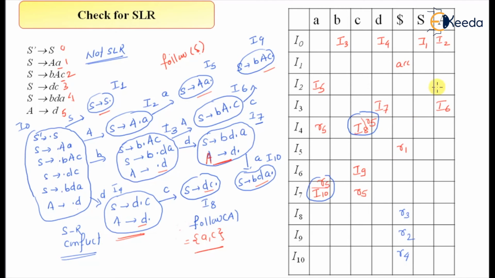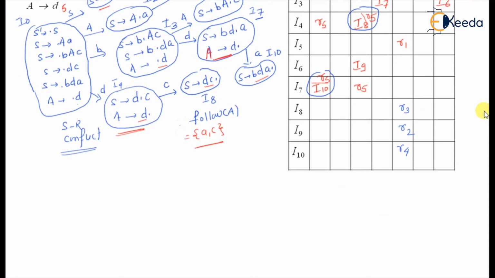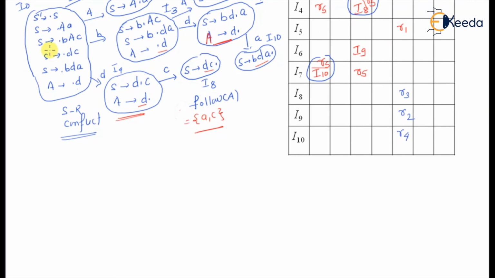Now if you look at this grammar, which is already written here, and at this particular state I0, why is this A derives dot D there? This is the motivation behind learning CLR. Why are we adding this production A derives dot D? The reason is that it is coming from this place, where the dot is in front of capital A.